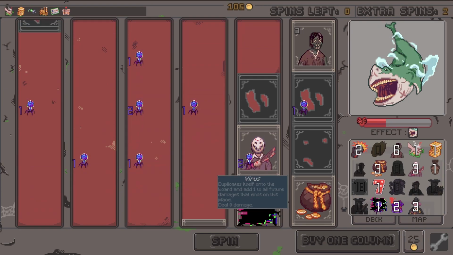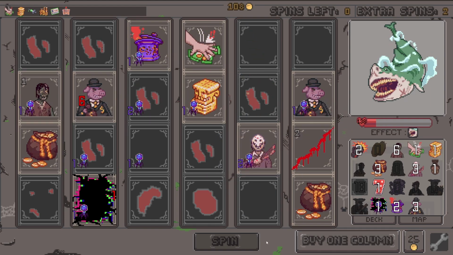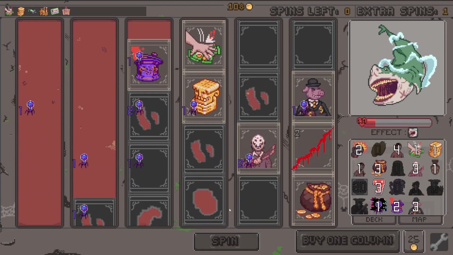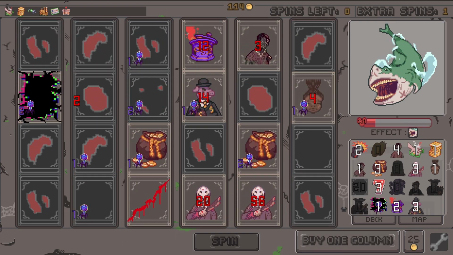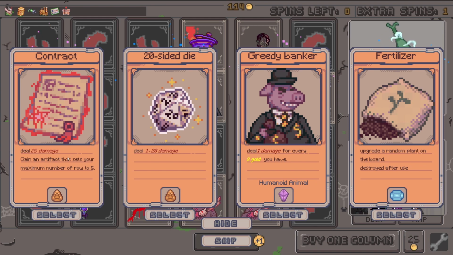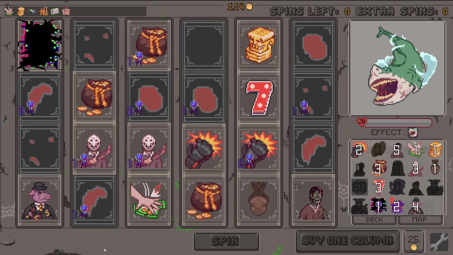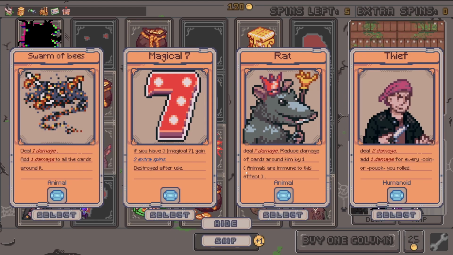I'm fine with this. So if he comes near the serial killer, he will get damaged, which is fine. Well, he won't get damaged, he'd be killed instantly. There we go, just like that. But that's more damage for us. I do like the 20-sided dice, though. Nope, greedy banker. Nope. Okay, so he can't do diagonal. That's interesting.